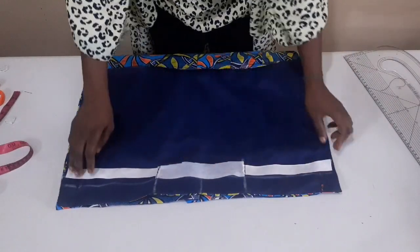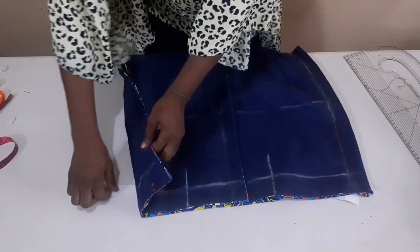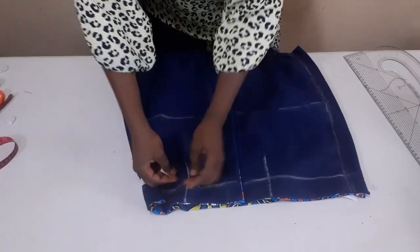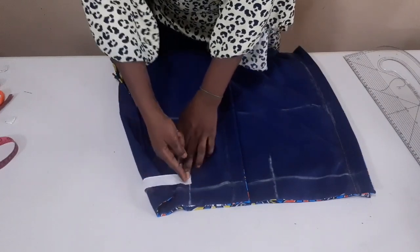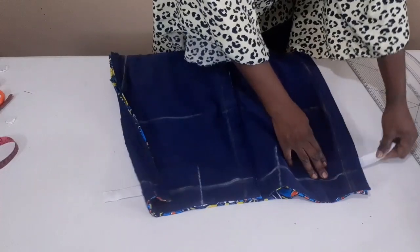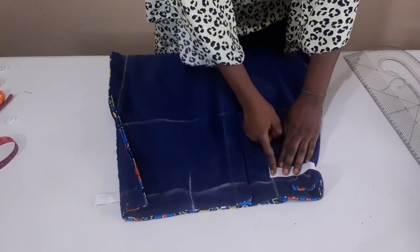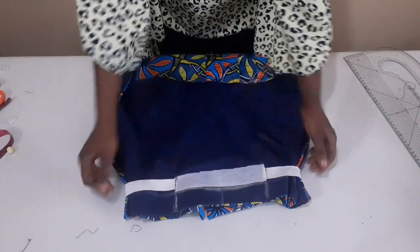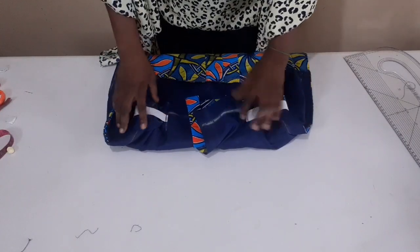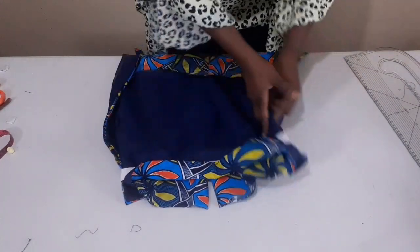I'm done stitching the elastic on both sides. I'll now follow the same process on the front — drag my elastic to meet the back like this. I'm doing the same process on the back that I did on the front — place it on this line and top stitch it. Drag the second one too, top stitch on it. I'm going to drag the second one to meet this line and top stitch as well. When I finish with it, I'm done stitching my elastic. This is my back part — I'm done stitching it. I'll now go ahead and fold the front and top stitch on it.